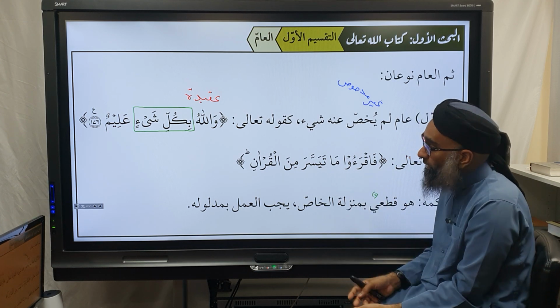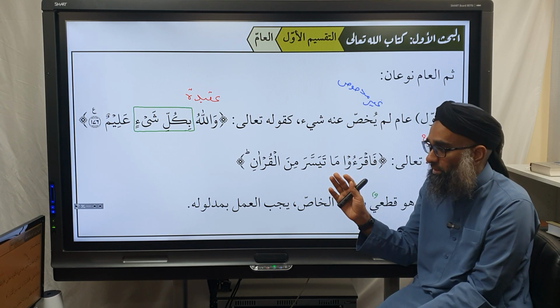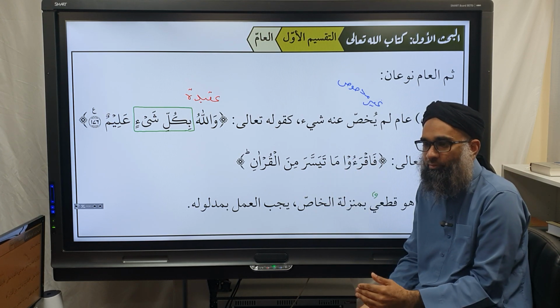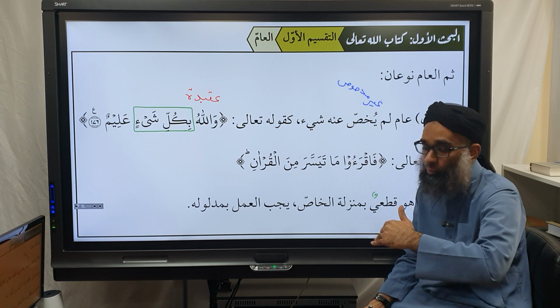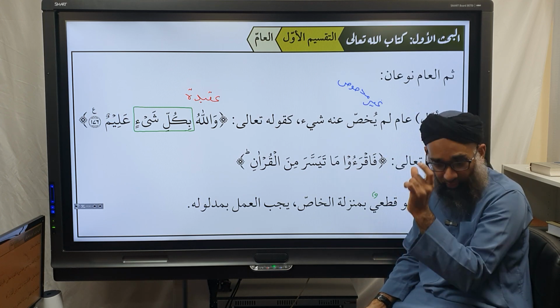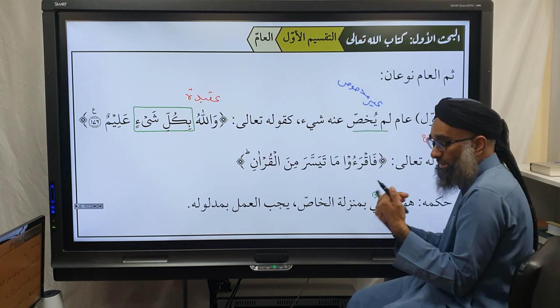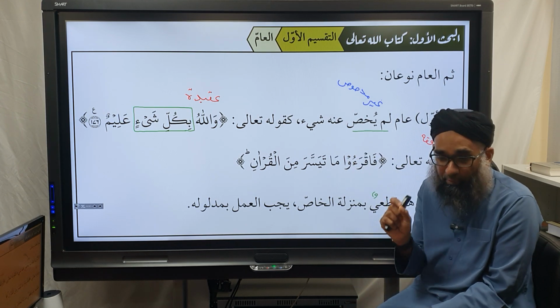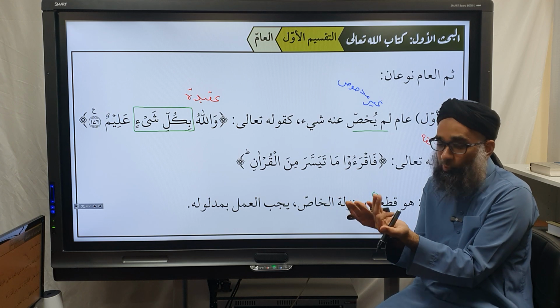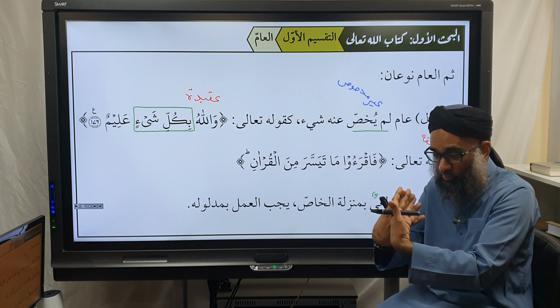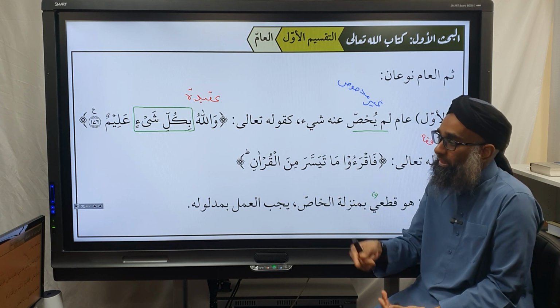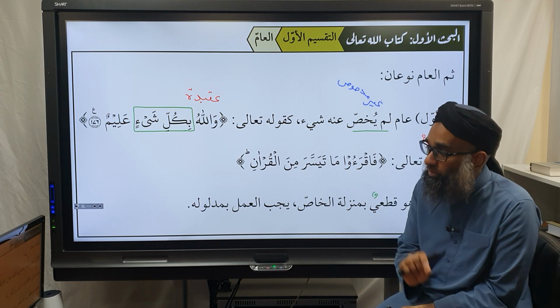Similarly, the am, when it's ghayr makhsus, you cannot adjust it. Because if you were to adjust it and say, no, it's not am, it's khas, without a dalil, without evidence to say that it's makhsus. If the am is ghayr makhsus in the mutakallim's speech, you can't make it makhsus because then you're changing his words. If you change the am into a makhsus, you remove one member of the am, then what are you doing? You're changing the word of Allah subhanahu wa ta'ala.